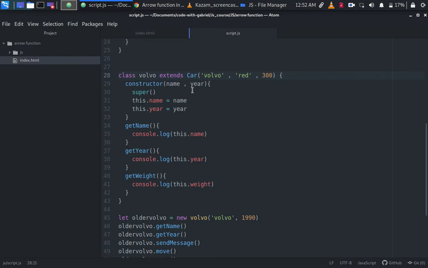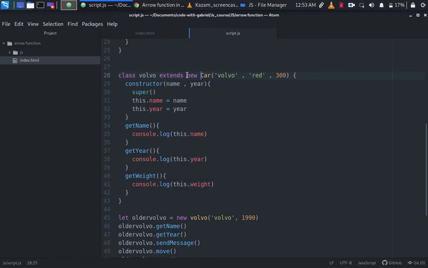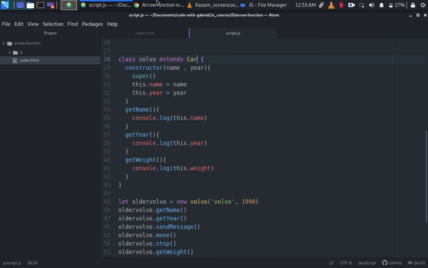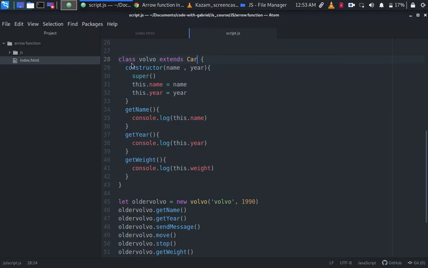Let's add new. I know it's going to say car is not a constructor, I know it's going to throw an error, so I just want to tease JavaScript out. Sometimes you question a programming language, you try your own logic to see how the integrity of the programming language is. I did that a lot to complicate a lot of things. So it's undefined. Yeah, truly it's undefined.